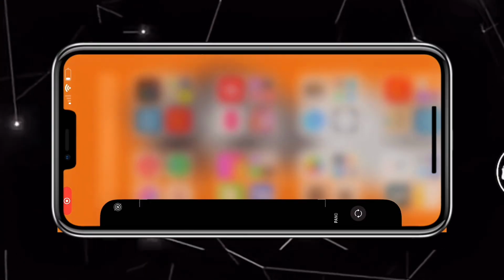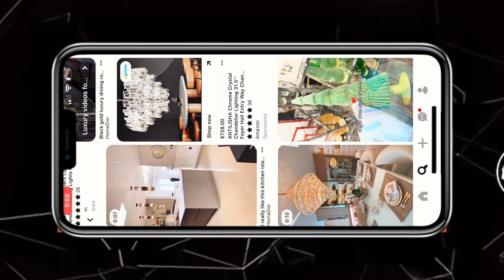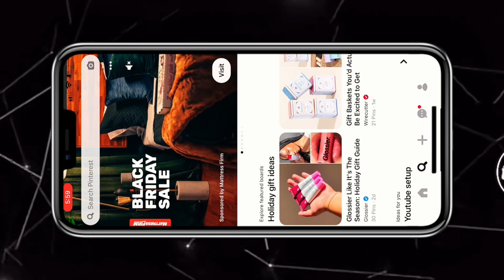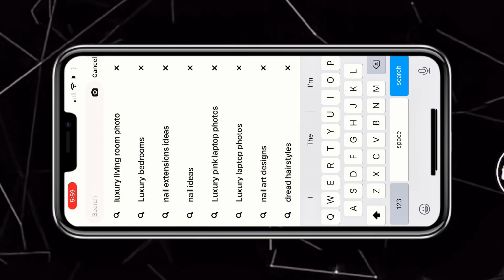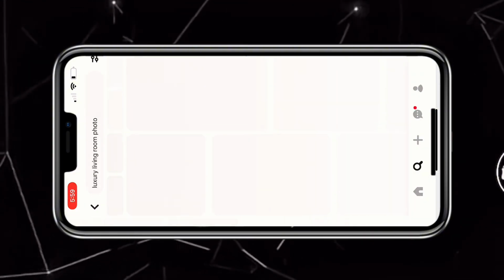We are going to be using Pinterest for just a second. I'll go over to Pinterest. I have it up on my phone already. So what you want to type in Pinterest is luxury living room photos. And why I say photos is because if you don't put photos or videos of what you're looking for, it's going to bring up all kinds of ads and all kinds of videos that you're just going to get aggravated. So let's just stick to photos. So we're going to type in or click on luxury living room photos.